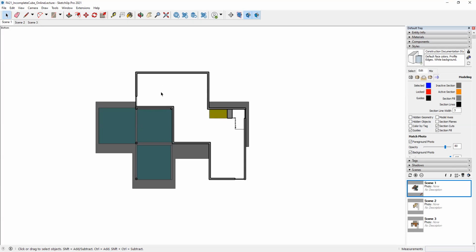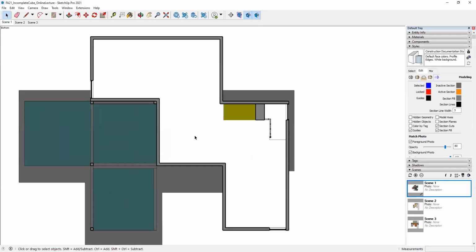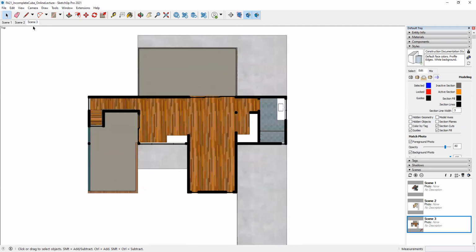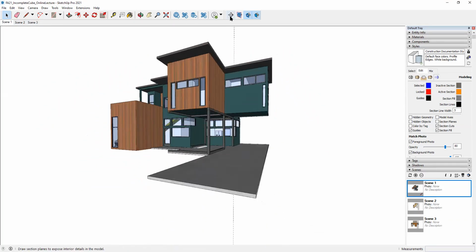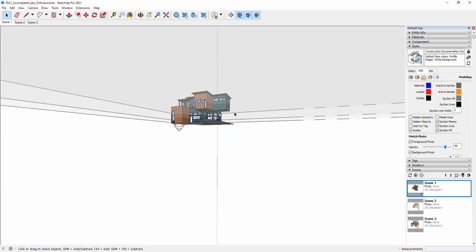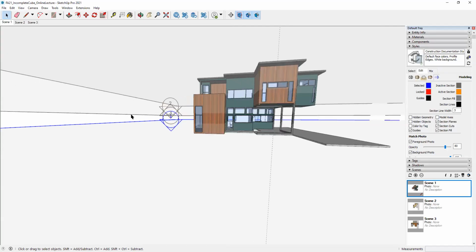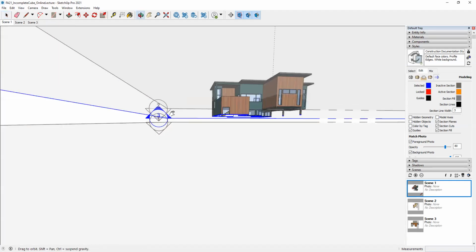So now something happened here. Oh, we went from scene 1. So let's go to scene 3. Okay, sorry. Let's go ahead and bring this back. If you ever want to activate an old section, you simply click on the profile of that line and then double click on it.